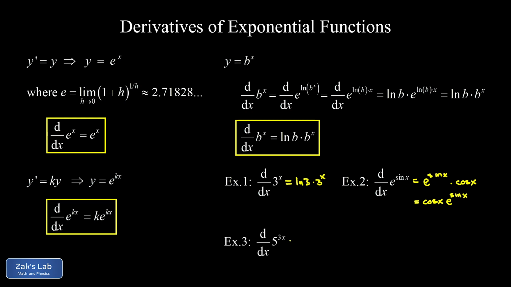In our final example, we have a non-standard base of 5, but we also have to use the chain rule here. So I differentiate 5 to the 3x with respect to 3x, just treating 3x like a single variable for the moment. I know this gives me natural log of 5 times 5 to the 3x, the original exponential function. The chain rule then says we have to tack on the derivative of that exponent, and that's just a 3. So cleaning things up a little bit, we write this as 3 times the natural log of 5 times 5 to the 3x, and we're done.